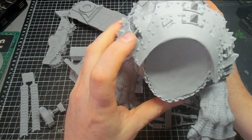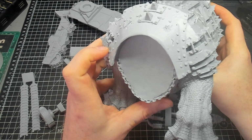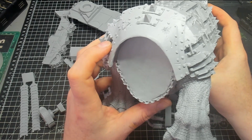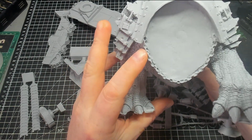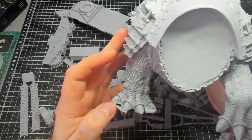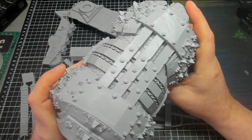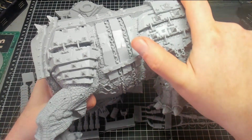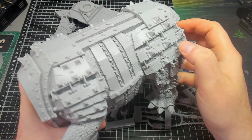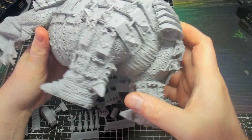Also, all of these little things on the edge here, they all have like a film behind them where they mold it all, and I have to clean behind each individual one of them, and then the innards on the chain links as well. Then there's the general cleanup of everything else. So just this body alone is going to take a large amount of time, because it's got chains that run all the way around the thing. It's got chain links here. It's got these bars in stages all over the thing. And that's just this one bit.